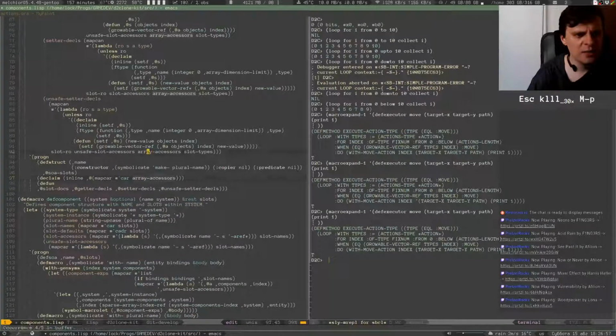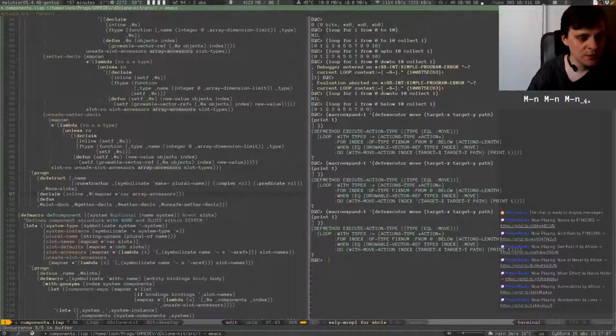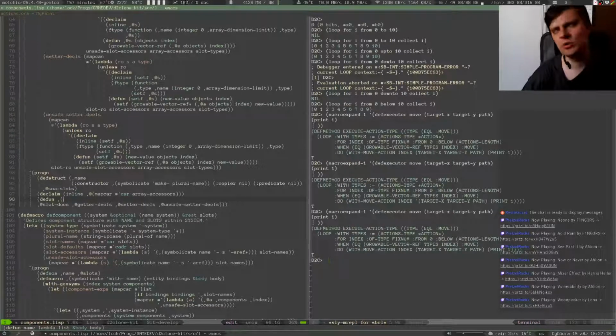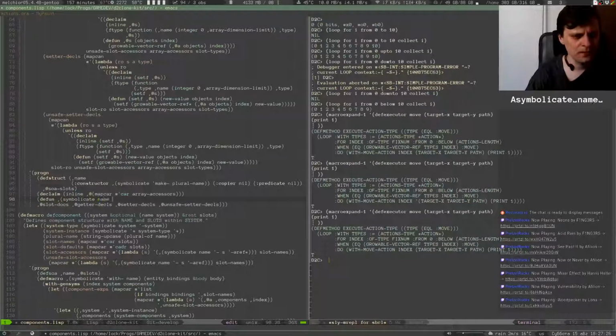Why am I calling car accessors? Fine. Okay, name. All right. So I would call that function. If I'm having the SOA named, for instance, actions, that function would be called actions clear. So I only have to add the name and the symbol -clear. Right, so that's the function.